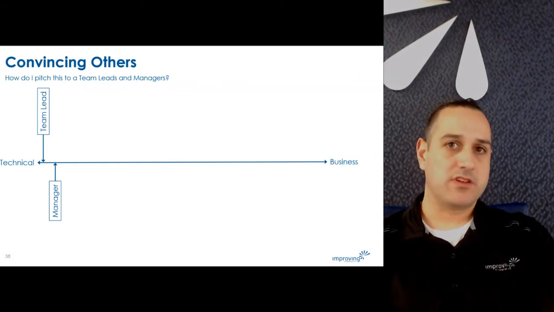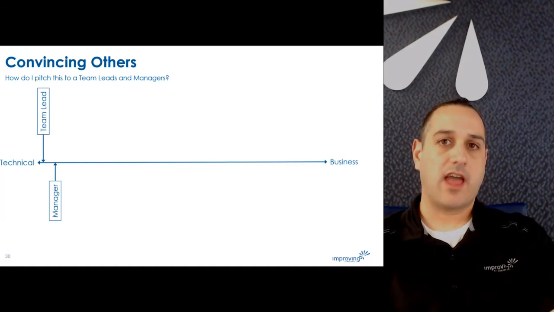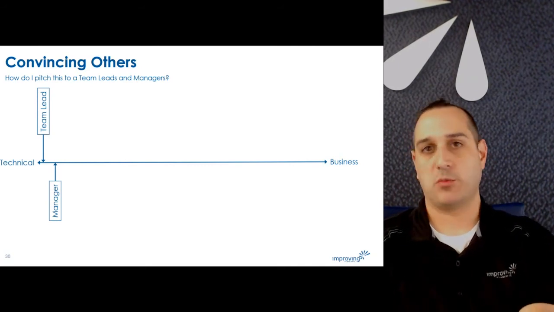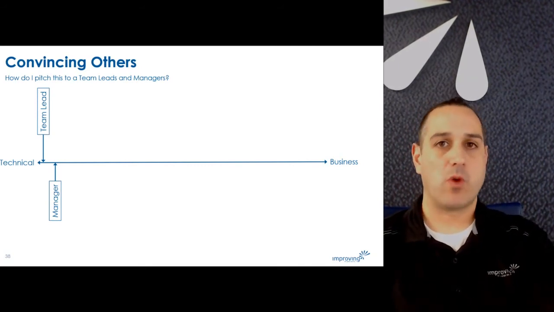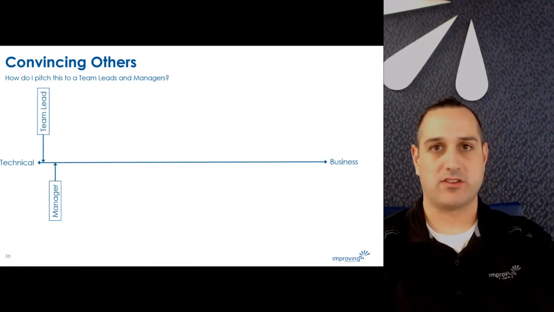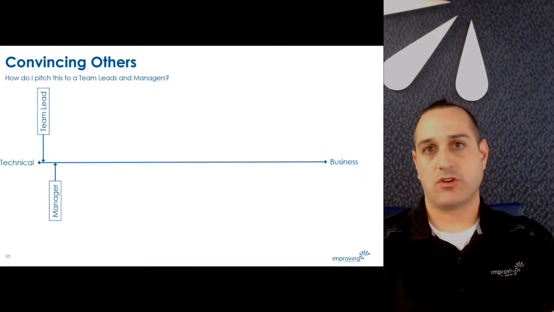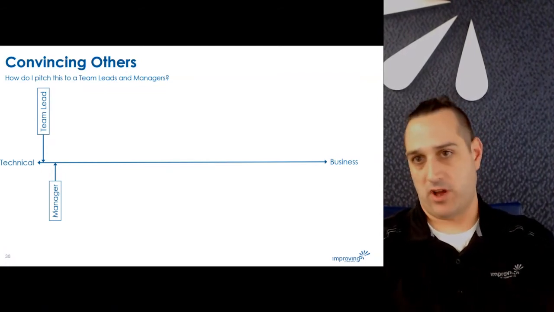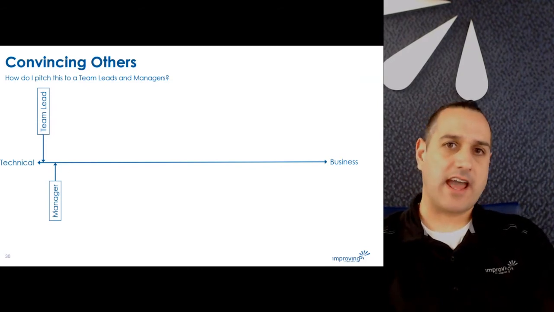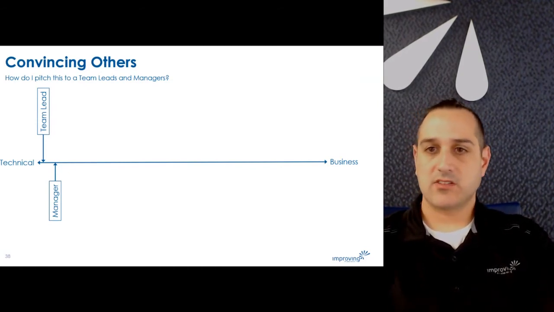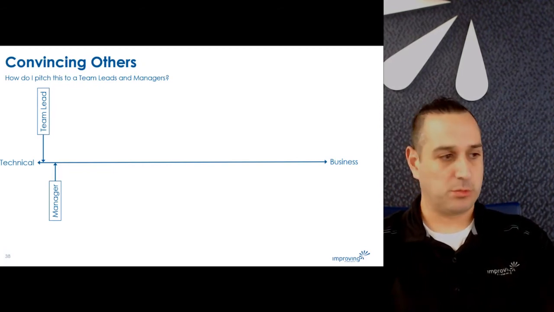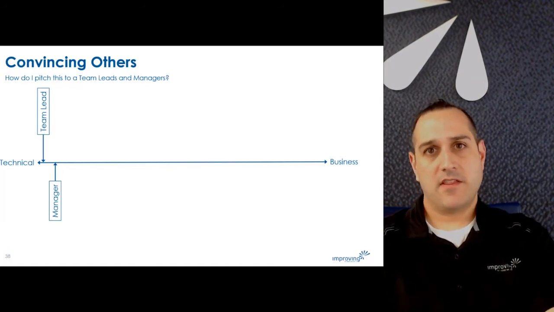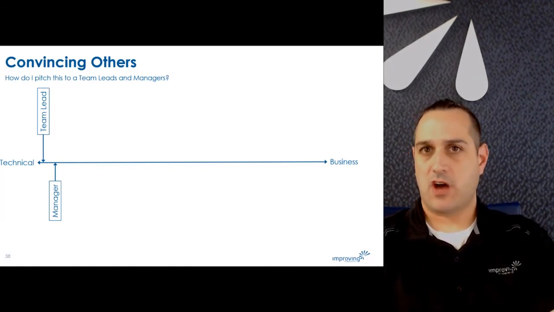Get ready to rumble with these individuals over very technical concerns. Why would we use a new database when we could just stand up another table in SQL? Why would we want to move away from jQuery when everything is jQuery because it's an old system? Why would we want to introduce React now? Or why would we want to introduce Angular at this point in the design process? So understanding that is important. Your team lead is going to be a little less concerned about budget unless you're blowing it out of the water. So make sure you stay within the budget that's already set out and you're not pushing the envelope too far on that.